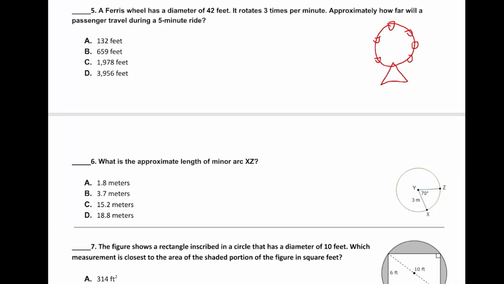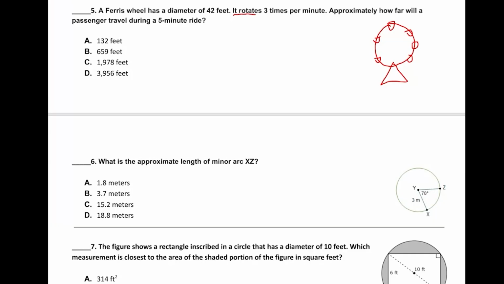And so we want to know how many times you go around, although we will need to find that out. We want to know what distance you actually travel as you go around the circle. So before we start calculating that, let's reread this problem to figure out how many times you actually go around the circle.